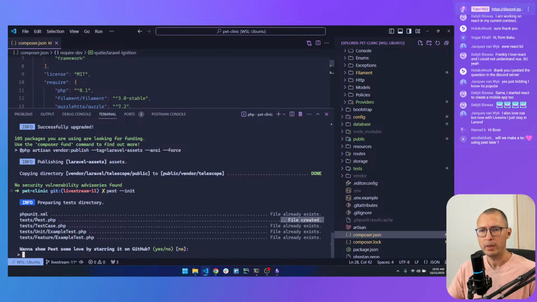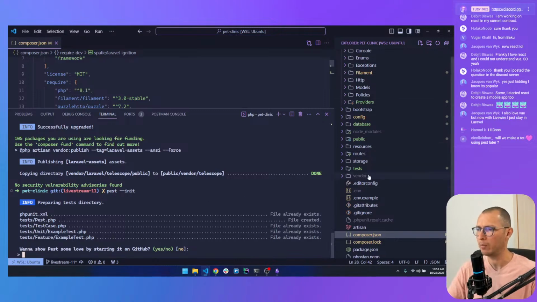Why don't we, instead of doing this, because I'm guessing there are some things that I need in the created file that the current ones don't have. So what I'm going to do is delete the phpunit.xml, the TestCase, and the example ones, just so that we can see what pest init actually creates.